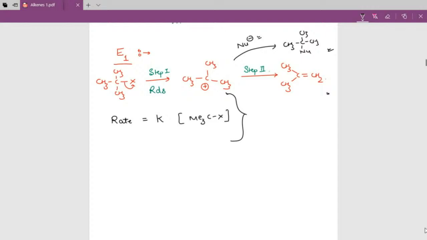Second thing, as the stability of the alkene formed will increase, automatically the barrier will go slightly down and down and down, and the reaction will shift relatively towards elimination. Third, the most important point is high temperature. What do I mean by high temperature?